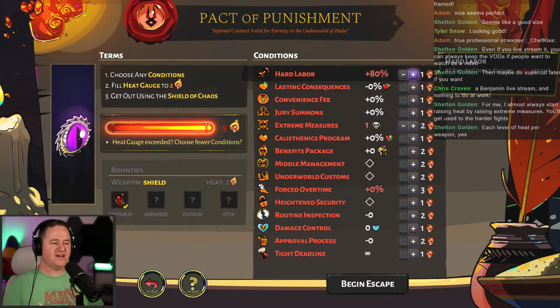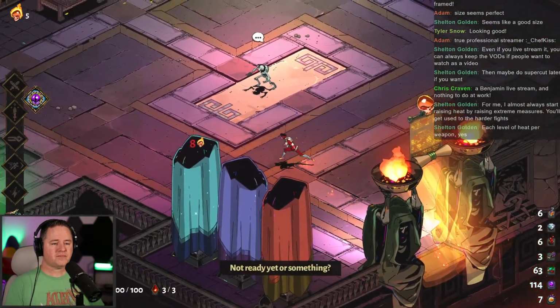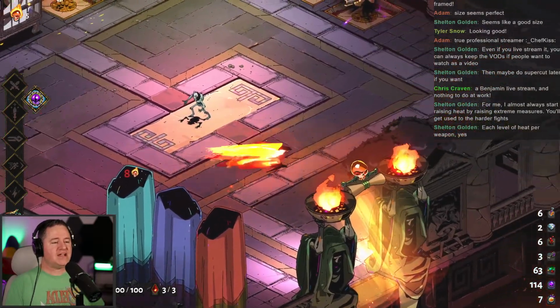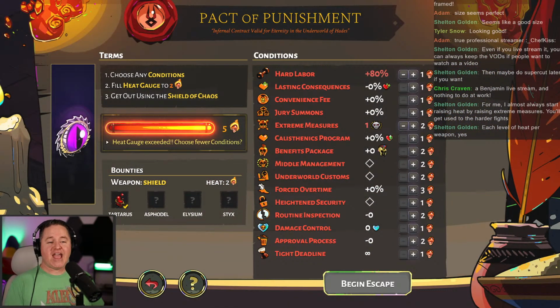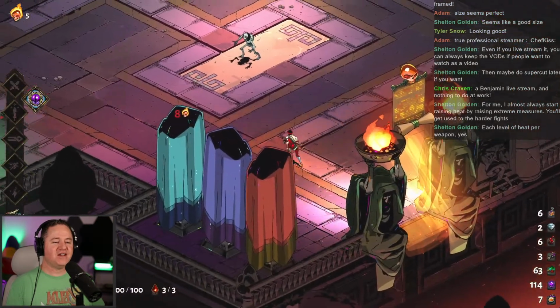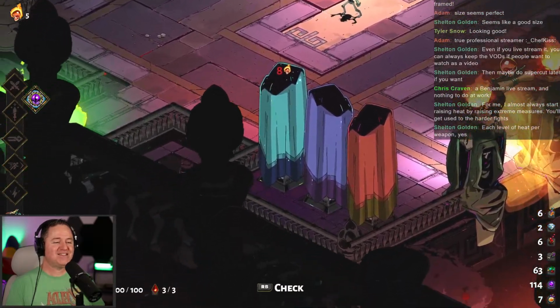I feel like, at least for a good number of heat levels, I could get through here with a lot of the weapons. Okay, so my next question is, what would you recommend for 8 heat, so that I can find out what's behind this stinking cloth?